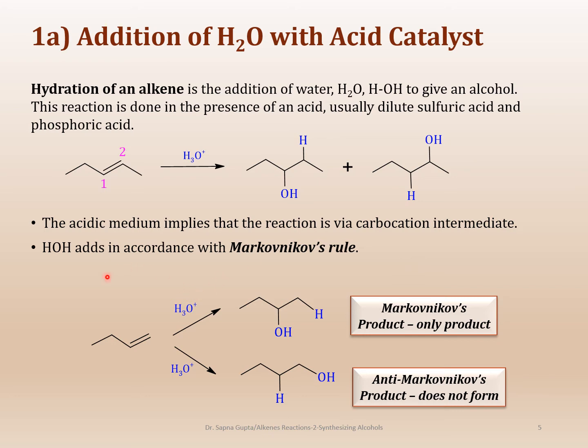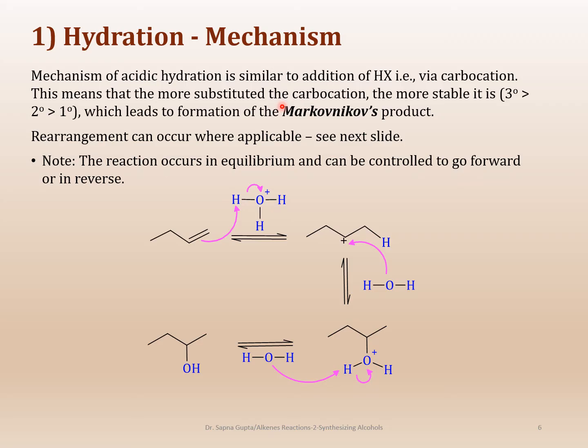Okay, so which means we need to just go over the mechanism a little bit. This mechanism, by the way, just to give you a disclaimer again, is very similar to the HBr addition or HCl. If you know that, you know this as well. So let's look at the mechanism. Here is the double bond attacking the acid proton. So once it gets the proton over here, that hydrogen now goes to the carbon with more hydrogens, this is Markovnikov.